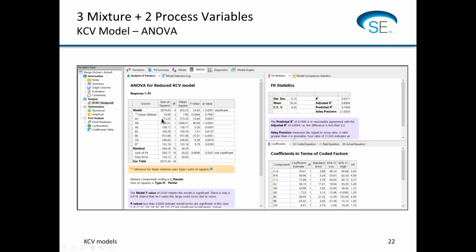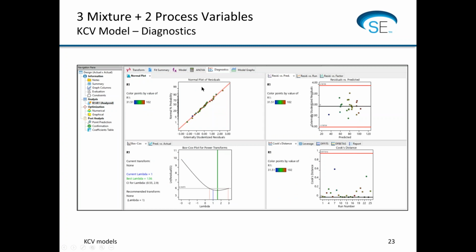Okay, when we do that, we can see that the model reduces. Now we're down to 9 model terms out of the 15. And the model terms look pretty significant. The lack of fit is insignificant. The adjusted R squared actually went up a little bit, but the predicted R squared went up a lot. So now they're in good agreement. We have adequate precision. A ratio of greater than 4 is considered good, so 21 is really good. So that looks good. And now you'd look at the diagnostics the way you always would.